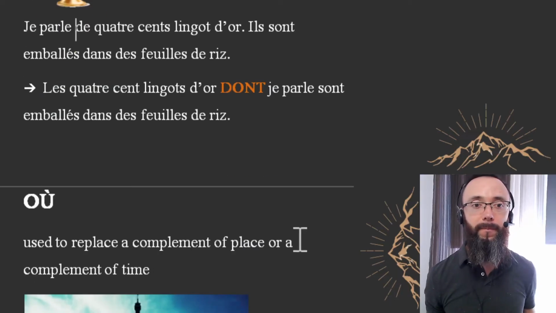And as you know, there's an exercise after this lesson with the link below the video, and you'll be tested on that. I just want to make sure that you remember that when you have a verb and a preposition de after the verb, in your head it's like, wow, if I have to create another sentence based on that part of the sentence, there's going to be a dont somewhere. It's not going to be que, it's a trigger.